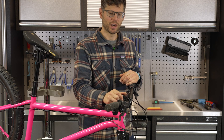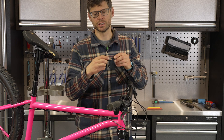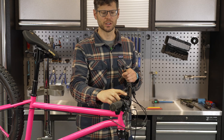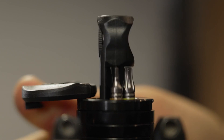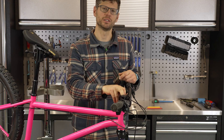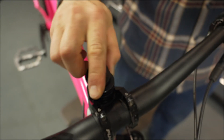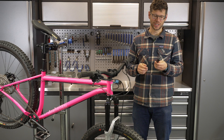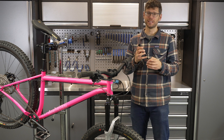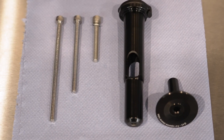This is the Granite Stash RT. It builds on the success of the original Stash but now features a two-way ratchet with nine different tool attachments. The housing is now spring-loaded and has a rotating top cap to access. The Stash RT comprises the tool and the housing; the housing comes in two pieces and there are three different lengths to fit the length of your steerer tube.